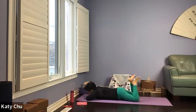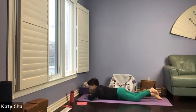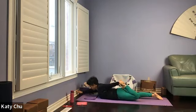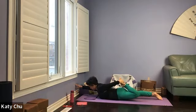Slowly, slowly come back to center to release. We will grab hold of one ankle, above the ankle. I'm going to do a modification here. Opposite ankle, opposite arm. When you're ready, lift the head, chest up, arms up, thigh off. Feel the stretch in the quadricep.